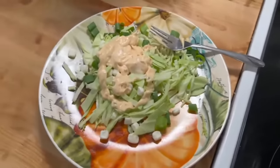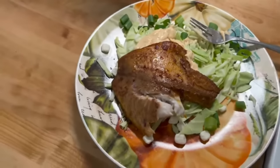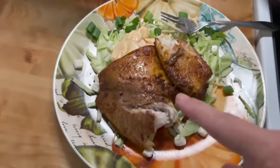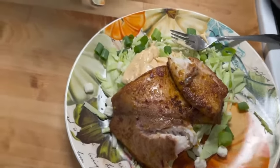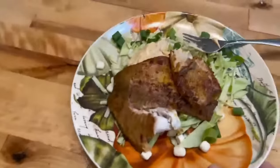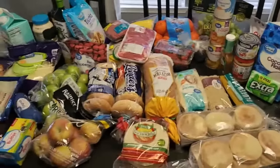I forgot avocado, but that's okay. And then I'm going to put this in there. Now, normally this would be served on tortillas, but I'm cutting back on greens. So I'm just having it over the cabbage. Oh my goodness, this is so delicious. Sorry. Okay, that is how I make my fish tacos for everybody who is asking and asking.